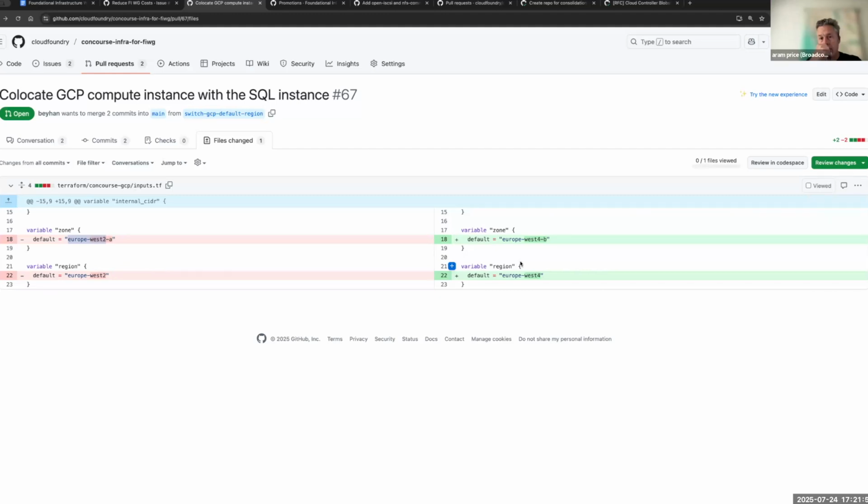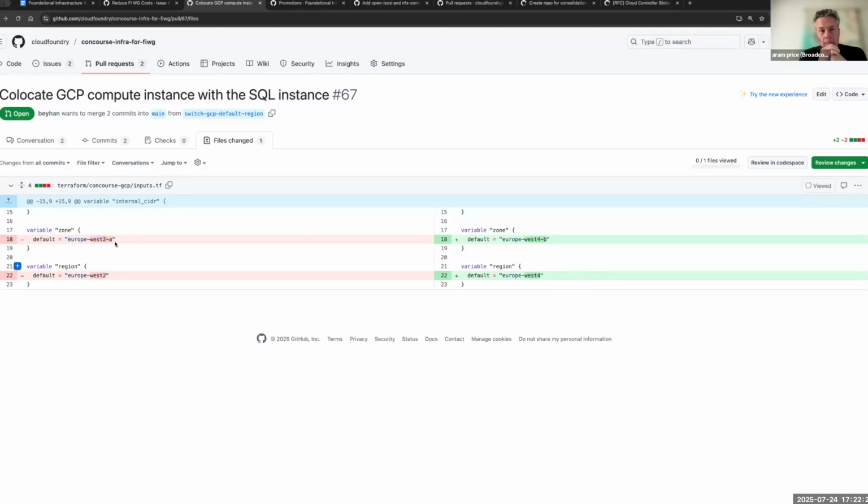And one option is just to recreate the workers to have them in the same region as the SQL instance, which is this PR. And the other option is to move everything to a completely different region, which is even cheaper compared to Europe West 4 and Europe West 2.